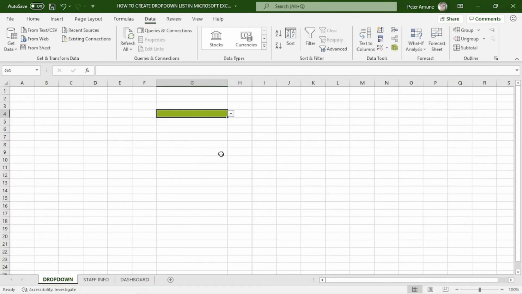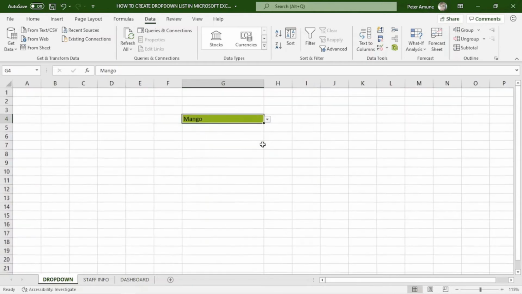And my menu is created. Like I said, if I don't click on the cell, nothing shows. The drop down arrow won't show. Since this is the cell where I created my menu, I come here, click on it, and you see the drop down menu. When I click on the drop down, you see my items are listed here. This is apple, banana, mango. Any one I choose, it's shown. So I choose mango. You have it there.